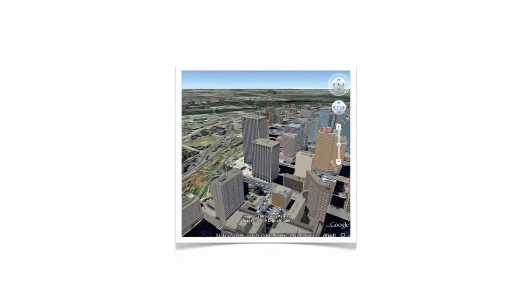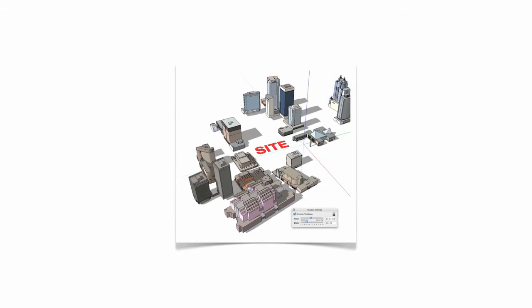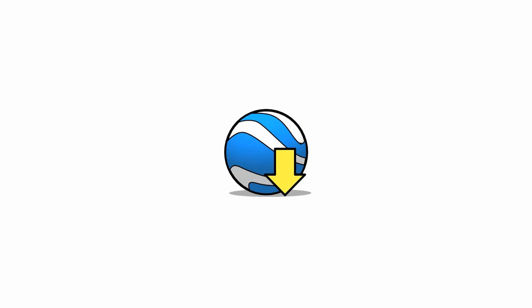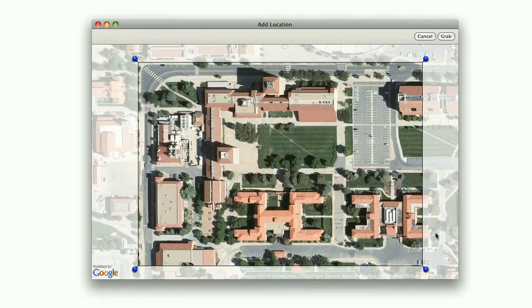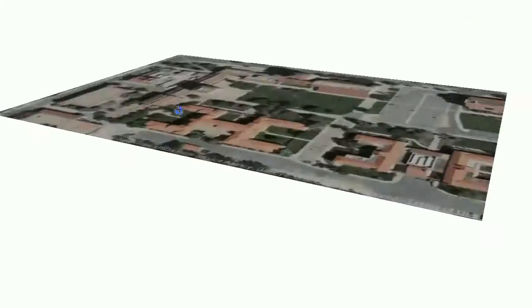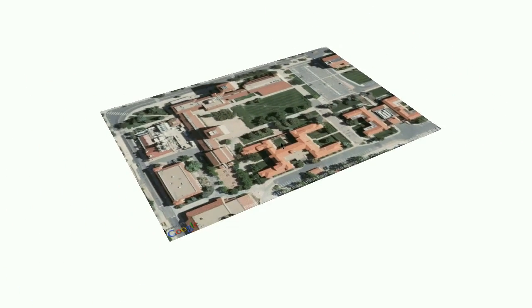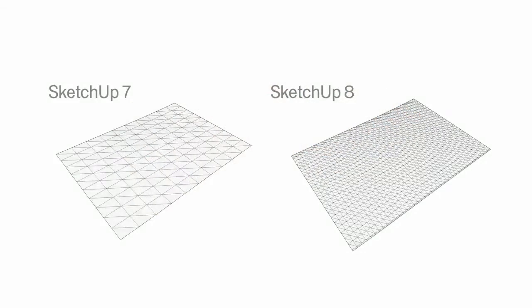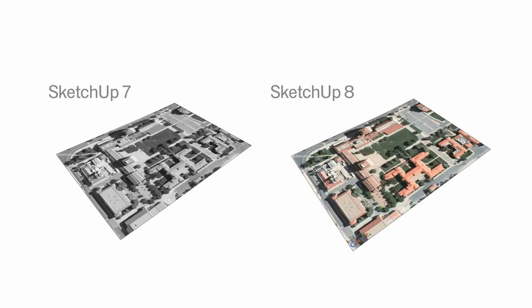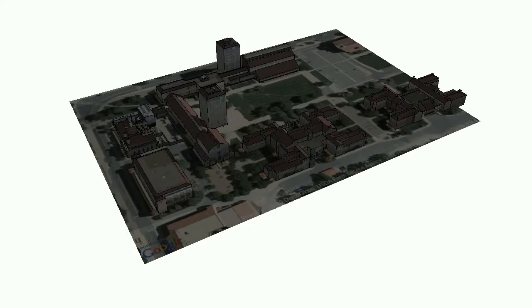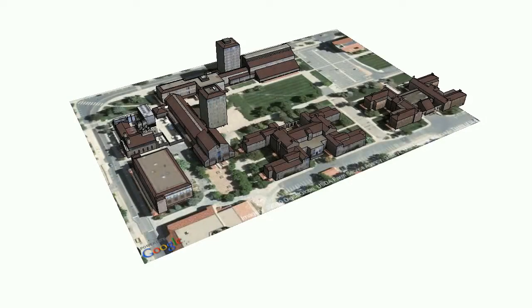Whether you're making buildings for Google Earth or gathering context information for a site model, you need to be able to tell SketchUp where your model is. We replaced the old Get Current View button with Add Location. Clicking it opens a Google Maps window where you can choose an area to bring into SketchUp. The 3D terrain you get is more detailed and accurate than ever, and for the first time, the aerial imagery is in color. This makes everything from photo texturing your roof to studying shadows easier and more compelling.